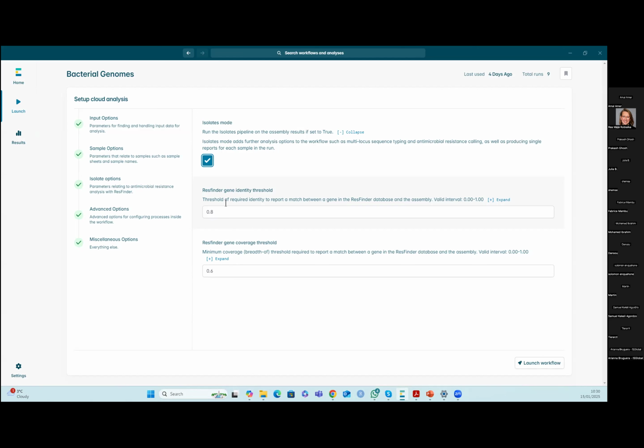So in your sample, if there is a gene that matches with the reference in ResFinder, and if it covers 60%, then it will pop up in your report. And also if the identity of your particular gene is 80% with the reference one, then it will come out in your report. So these two pieces of information are very important. These are by default. You can change them if you would like to have a more accurate result.